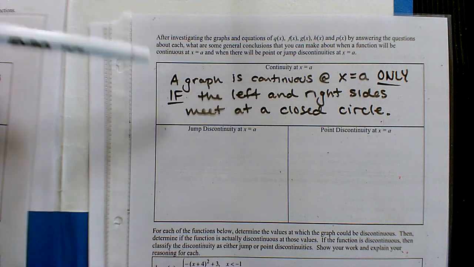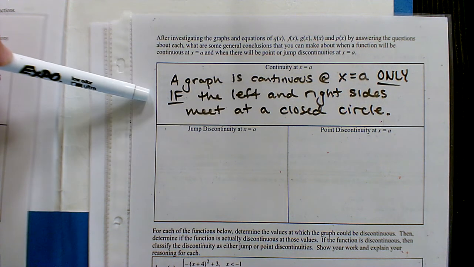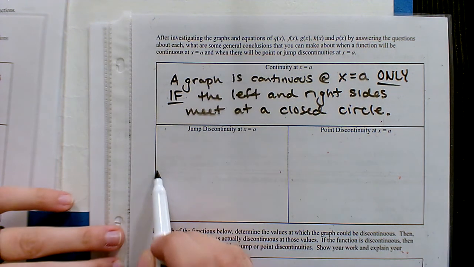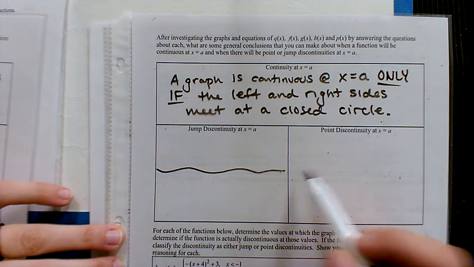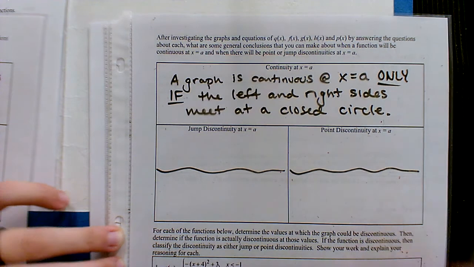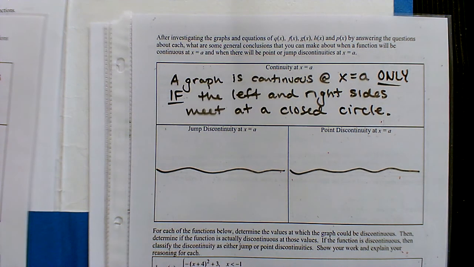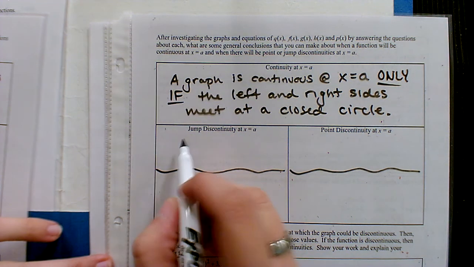All right, so if that's not happening, we've seen two different types of discontinuities. Okay, we have a jump or a point. What we're going to do is classify those two different ideas. Okay, let's say we didn't have a graph. What should we be looking at in terms of the numbers or the analysis to help us figure out which type of discontinuity it is?